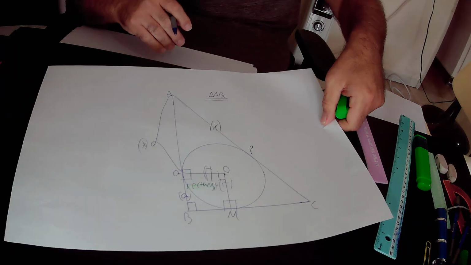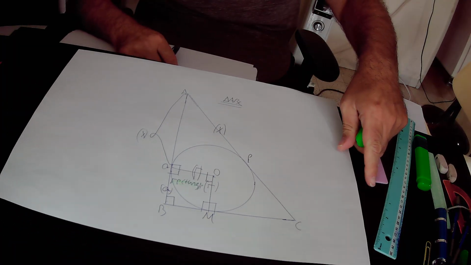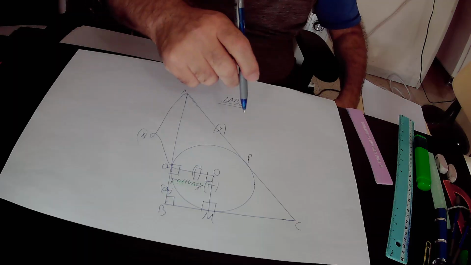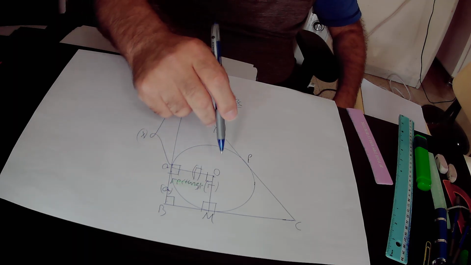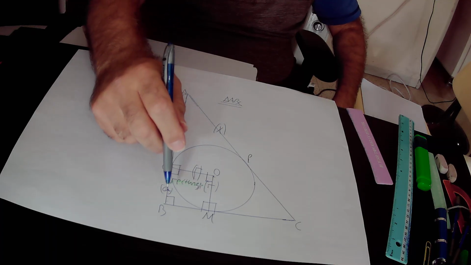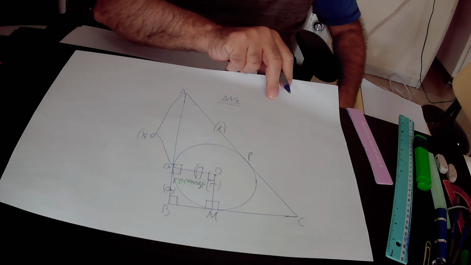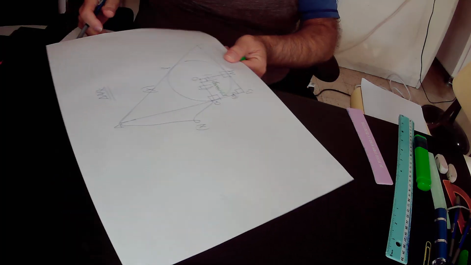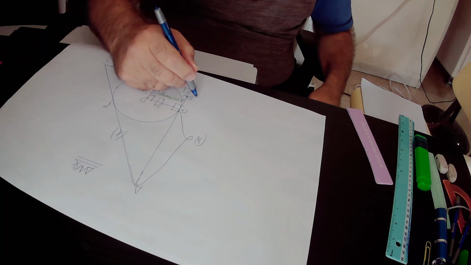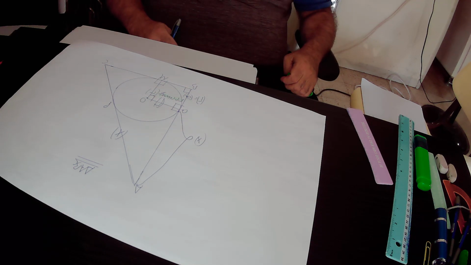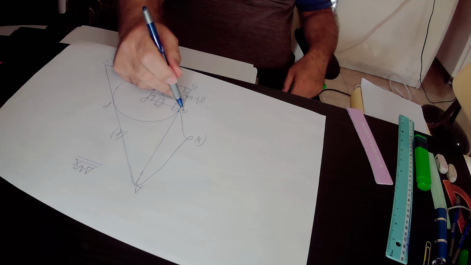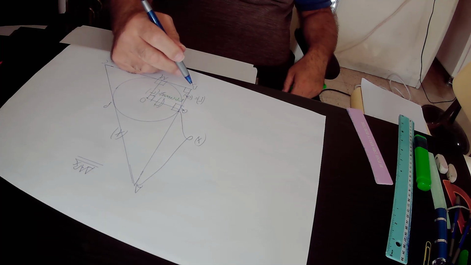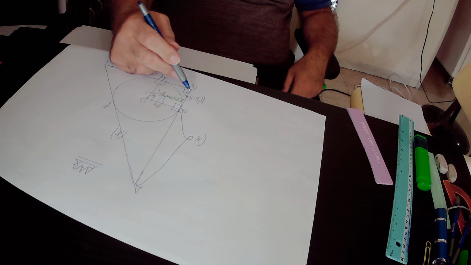But we also know that the opposite sides of a rectangle are equal to each other. So in the small rectangle QOMB, side OM must be equal to the opposite side QB. But OM is R, therefore the opposite side QB must also be equal to R units in this line. So in total, we found out that QB equals A, and QB also equals R. QB equals A equals R.